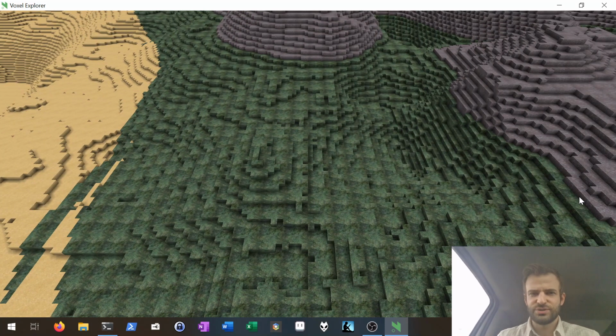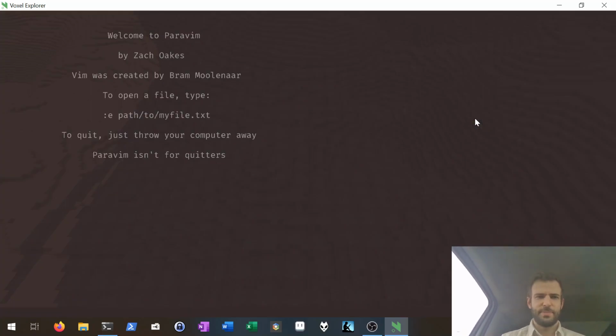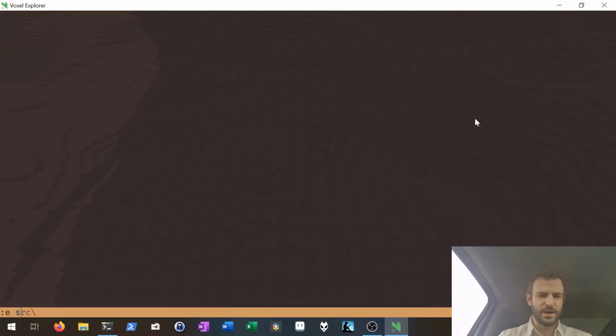Oh, and I guess I should show off. If you're familiar with my Clojure stuff, you might know I made an editor called Paravim, which is rendered in OpenGL, so it can actually load inside of a game. Well, I made a Nim version of Paravim completely from scratch, and so now if I press escape, it pops up, and I can actually open up files in this project.